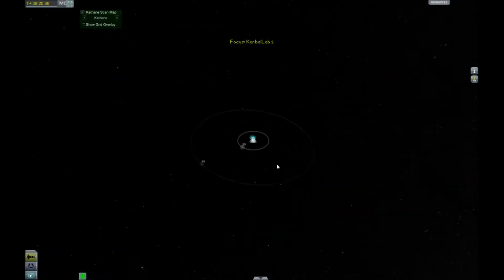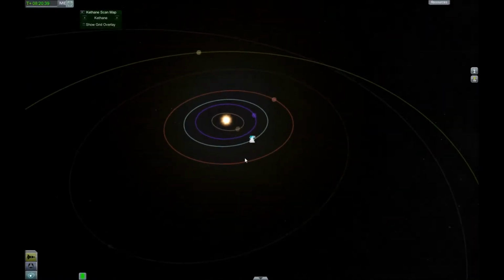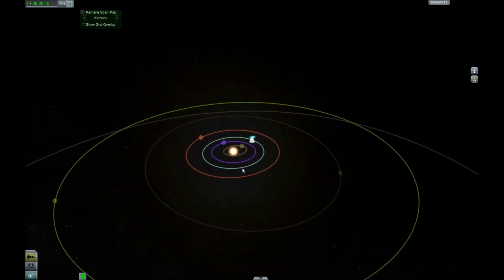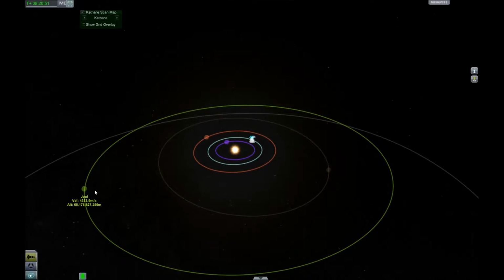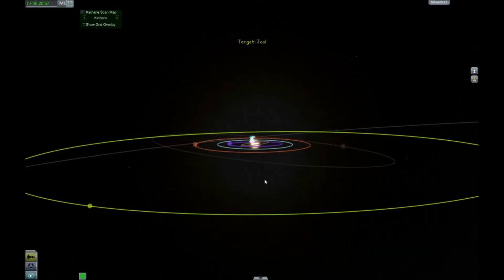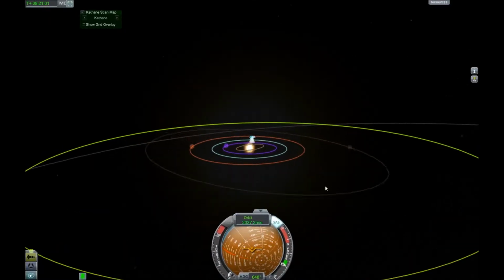Let's see here. So, I've already done plenty of work on Mun and Minmus. What about... Oh, I could try Moho. Maybe not. I want to do someplace with an atmosphere so I can strand Jeb and the gang. Let's do Jool. Yeah, it's the only place I'm going to find an atmosphere. One of the moons of Jool. Okay.